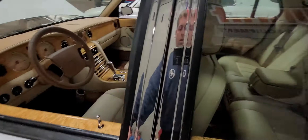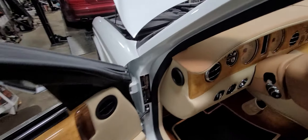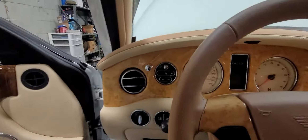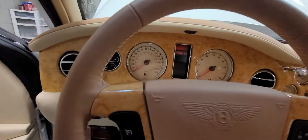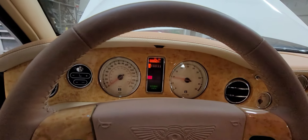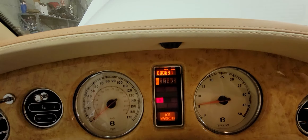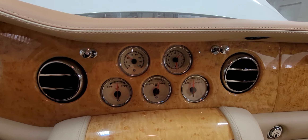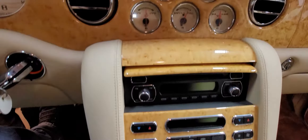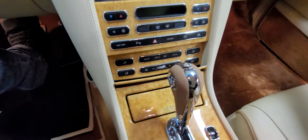There's the interior again — that beautiful wood. Let's get in and fire it up. Even the key is gorgeous. She's running. As I zoom in you can see 691 miles on the clock. I had it outside briefly, which is why it's showing an ice warning. There are all the gauges — temperature gauge, clock, engine temperature, fuel, and oil pressure, plus all the climate controls.